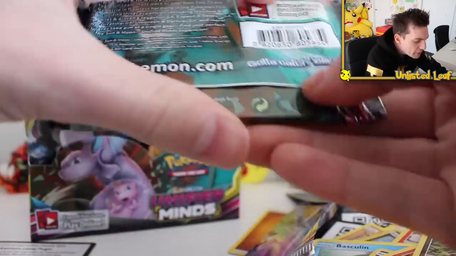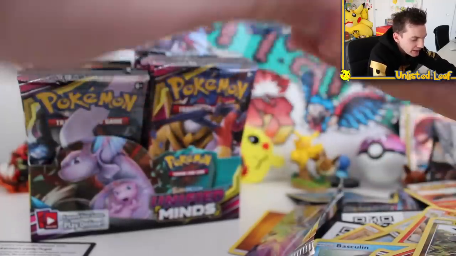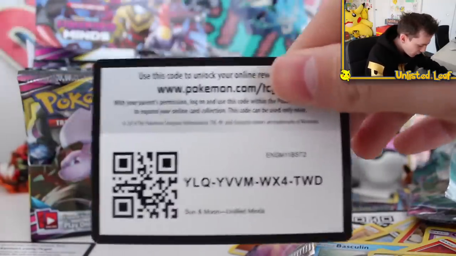All right, we're going to the Mew and Mewtwo pack. Come on, come on. Give me a full art card that I really, really want to see. I don't know what it would be.